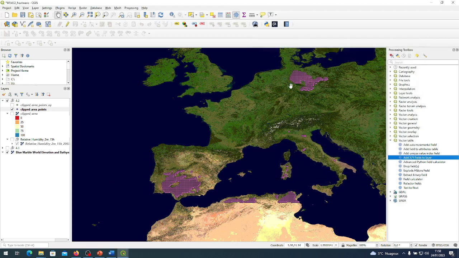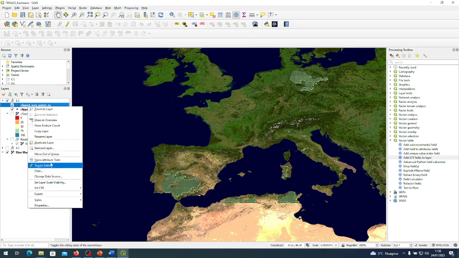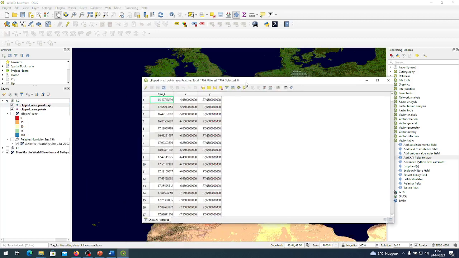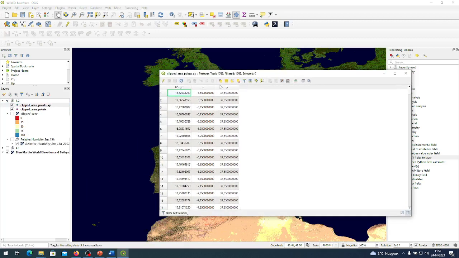You run and close, and as a result, you will get basically the same points in the same places, just in another layer. Now it has more columns in the attribute table: X and Y. X is our longitude, so it's this axis, and Y is our latitude, this direction. So now we have it, and we can finally do our scatter plot.